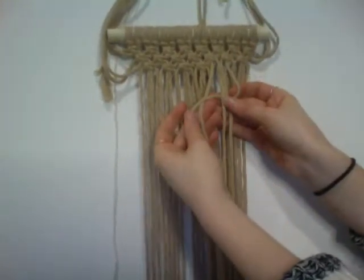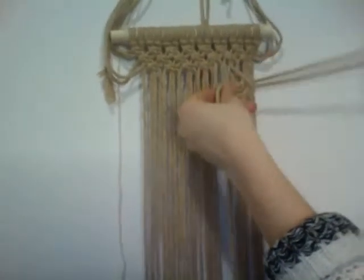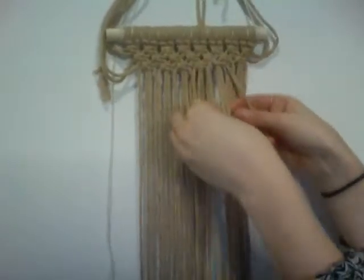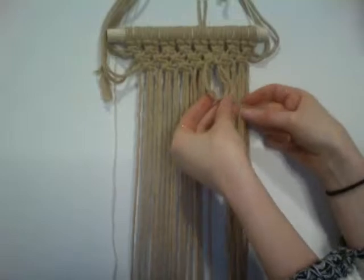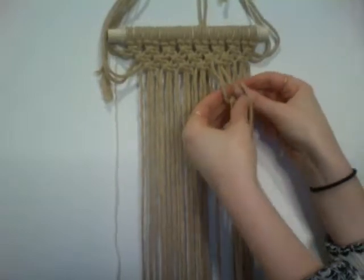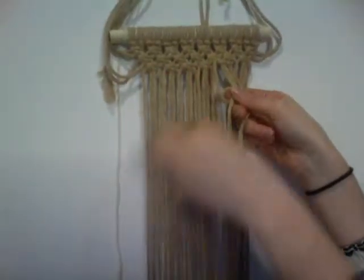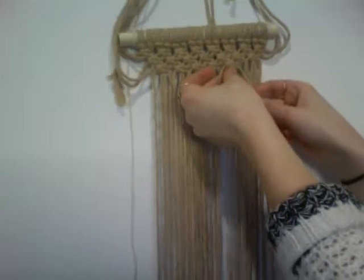Right under two middle, over the left, left over the two middle and through the loop, and alternate: left under the two middle, over the right, and right over the two middle and through the loop. There we go.